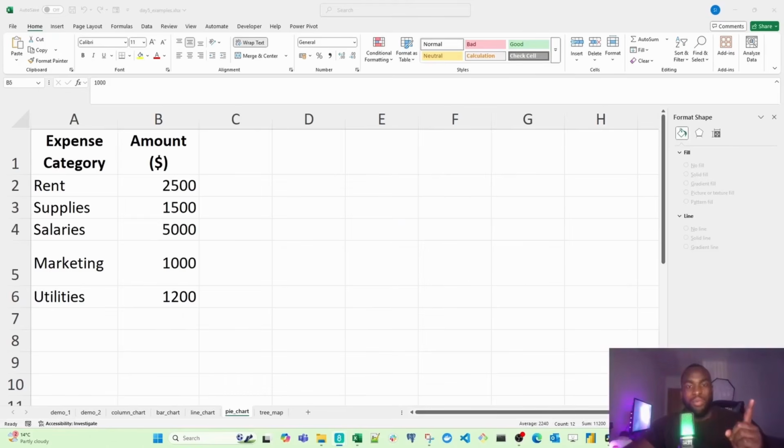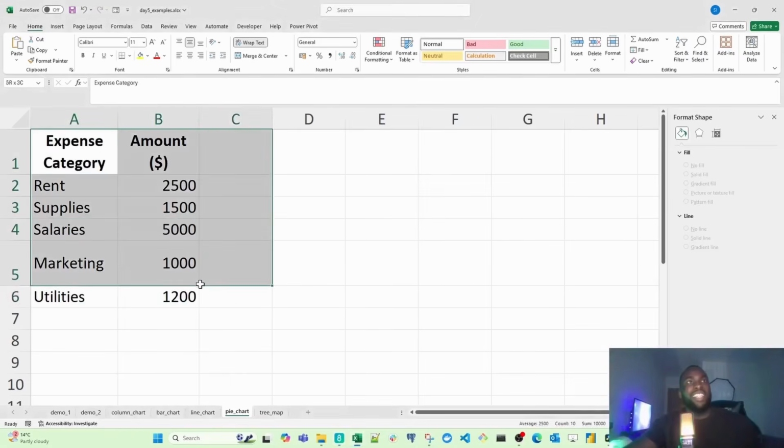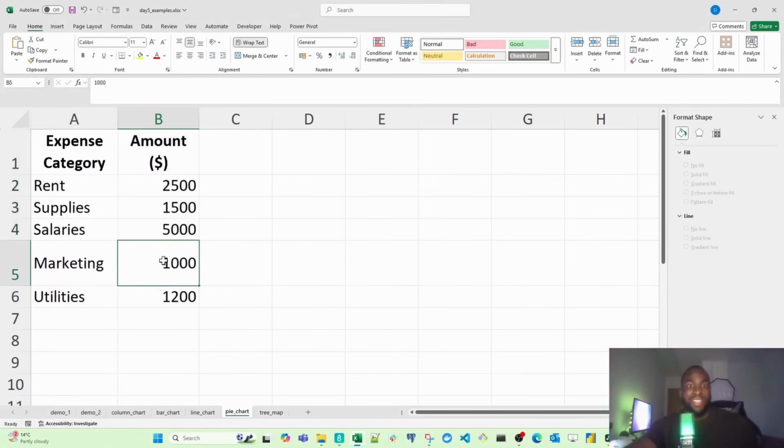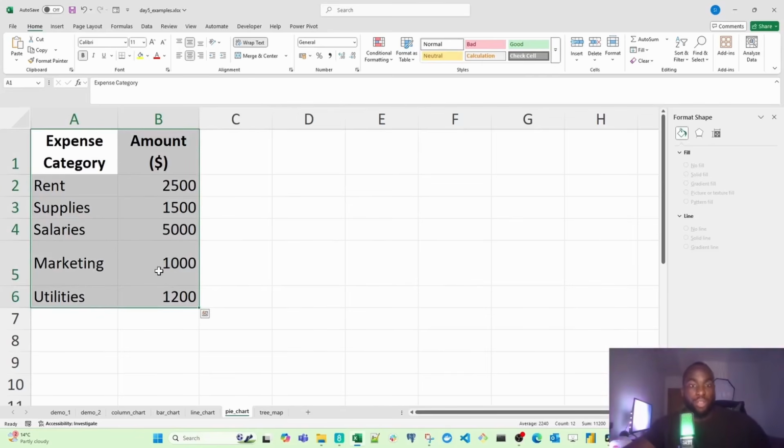Use a pie chart to show how smaller parts can make up a whole. So instead of listing how much we spent in each area, we can use a pie chart to show how each expense compares to the others in a single glance. Let me show you how to actually introduce a pie chart to see which of the expenses takes up the biggest slice of the pie.